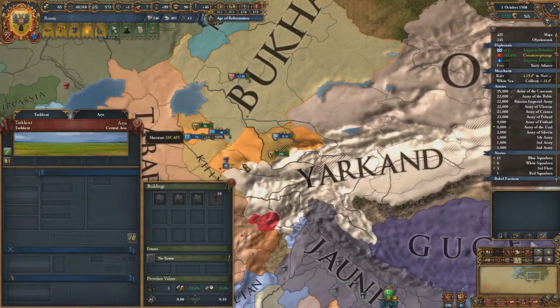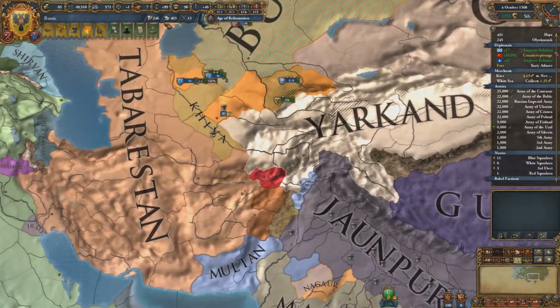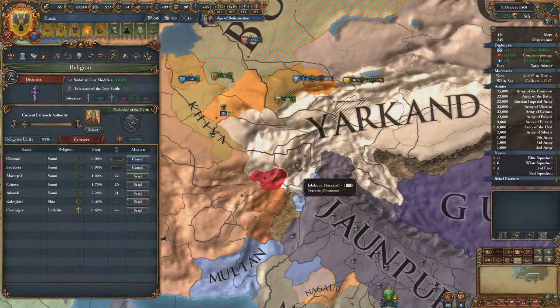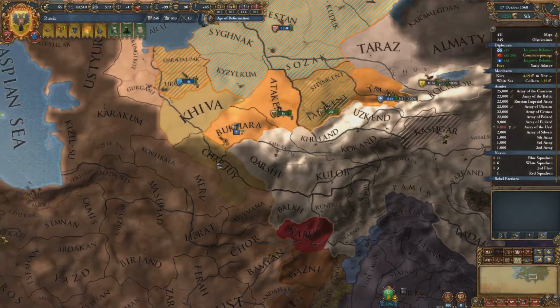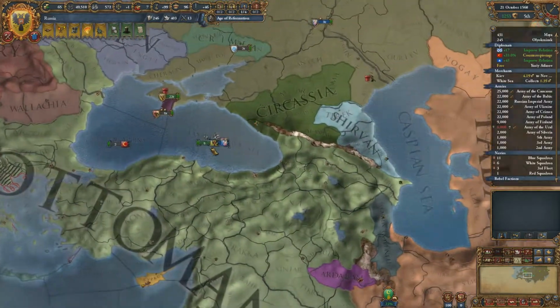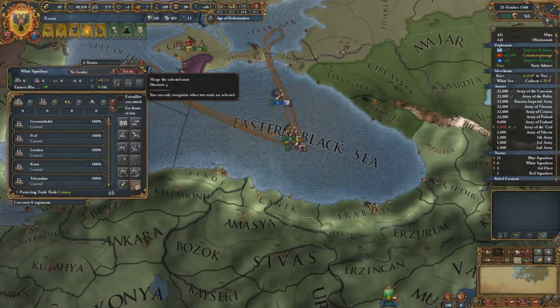I like that, causing the devastation to go up. This is going to be their proper land. I'm not planning on taking this land at all. Mothballed forts? I don't care. How are things going down here? Things going good.